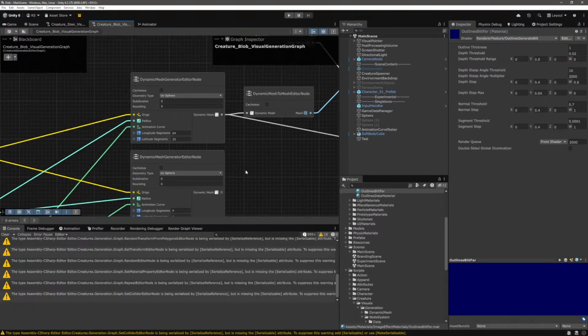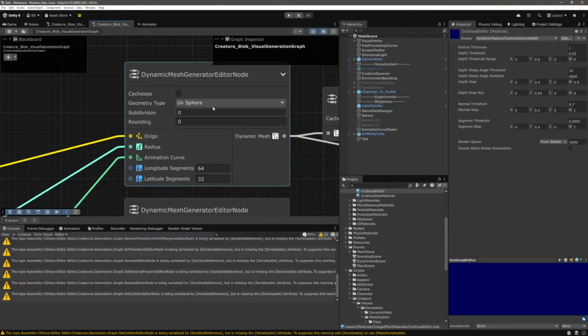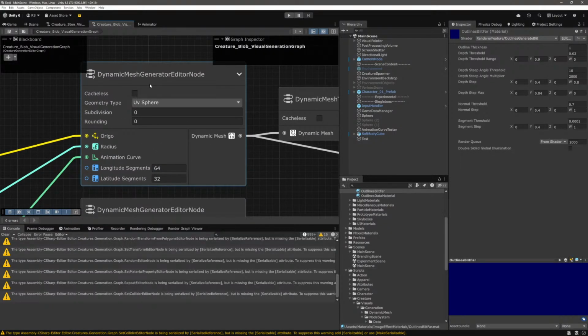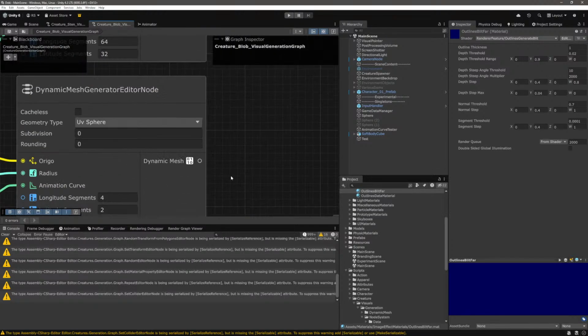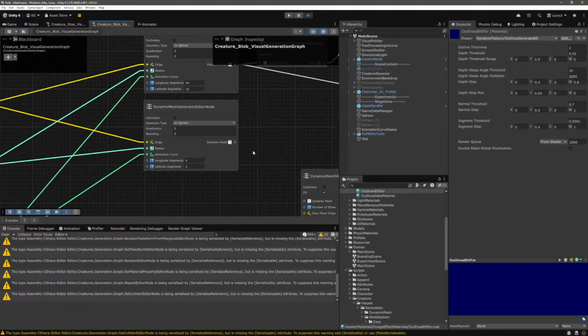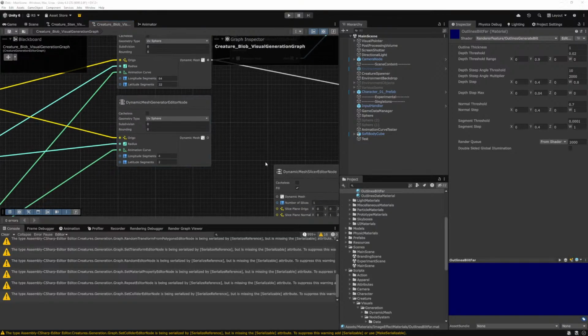What's nice with this approach, however, we're gonna run with this approach for now.